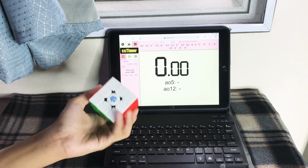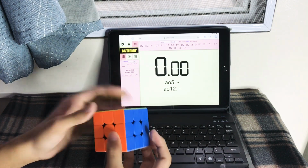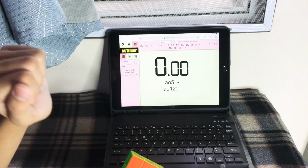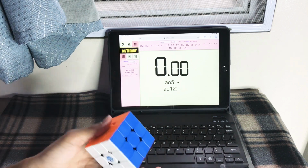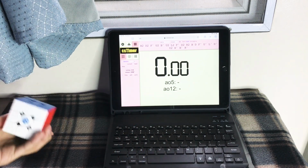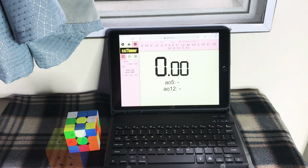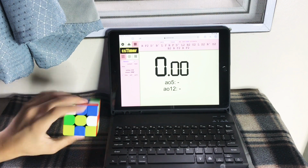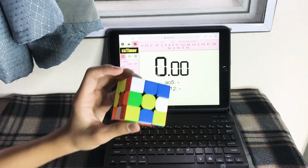So maybe what I recommend is that for the first 2 layers, you just go around 3 TPS, and then on the last layer you can speed up a bit, like quickly do the algorithms, and then you'd probably have an under 20-second solve. So now what I'm gonna do is walk you through one solve and then execute it with around 3 TPS later.